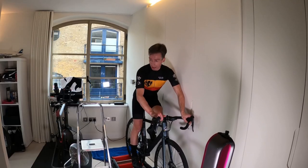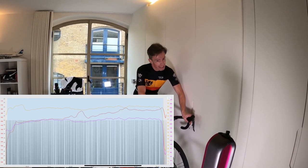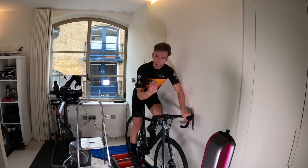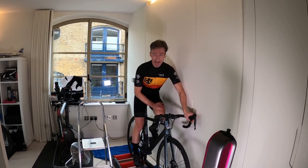£300 for the rollers — a lot cheaper than a turbo trainer or a smart bike. After a little bit of research online, I decided to purchase the Elite Aeron Mag Rollers at £300, and I think amazing value for money. You can see I've had a lot of fun with them so far, and I think I'm going to get a lot of benefit when I'm back outside. I'm hopeful this kind of training is going to have a lot of crossover to outdoors, if we get some climbing events in the summer.